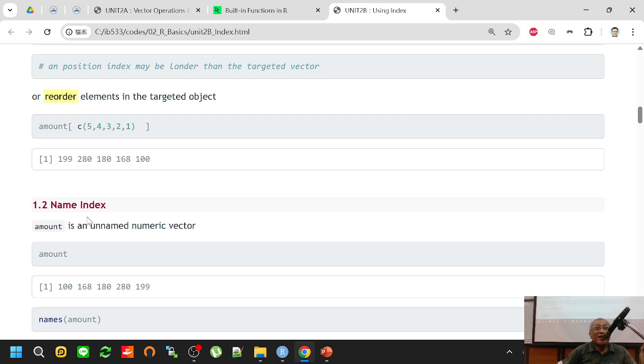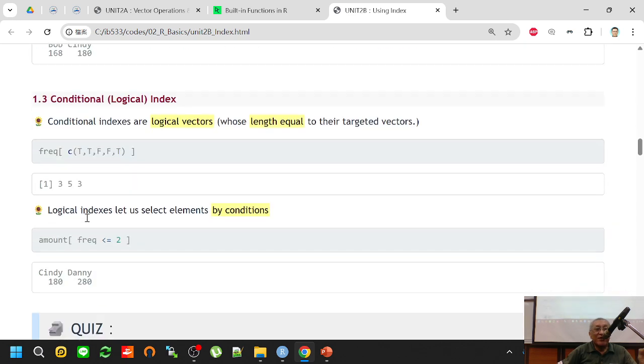And the third type, which is the most important type of indexing, is index by condition. We use the angle bracket for index. And you can actually have a condition and use that condition to select, to extract information out of a data structure.